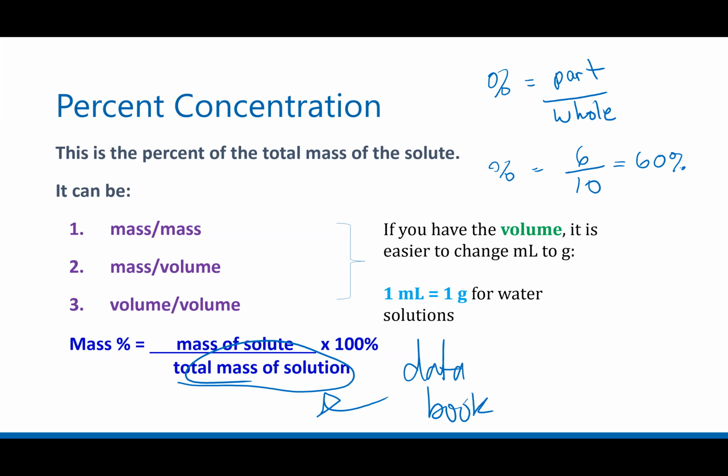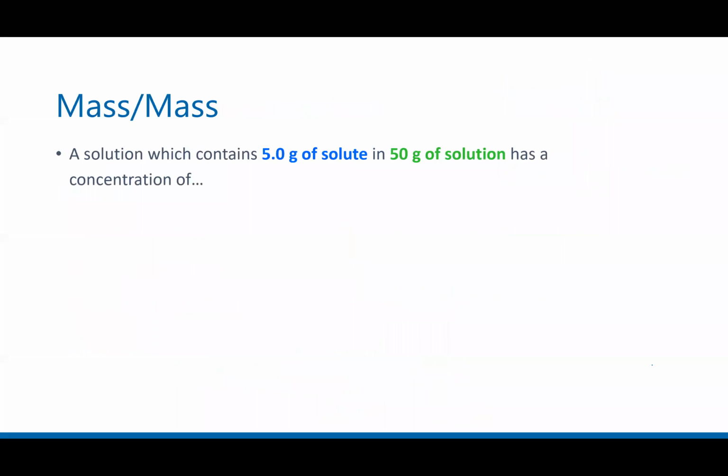A lot of times when I give you your grade, I'll say, oh, 12.6 out of 14.5, and then you have to calculate your own percent. So you should be pretty familiar with calculating percents. So let's look at a couple of examples. And again, don't think too hard about this. This is a really simple concept.